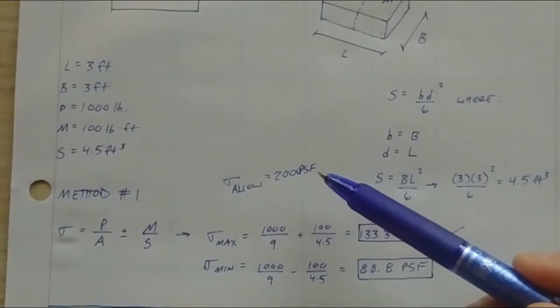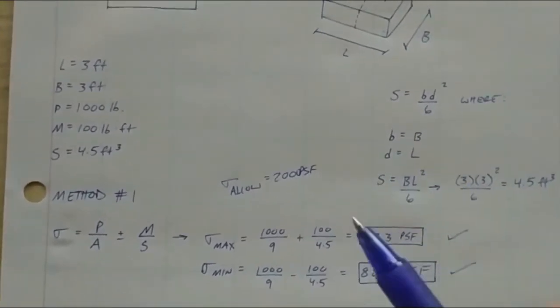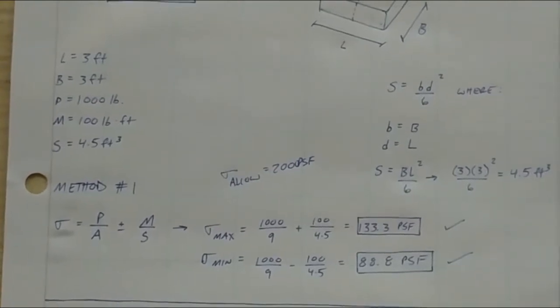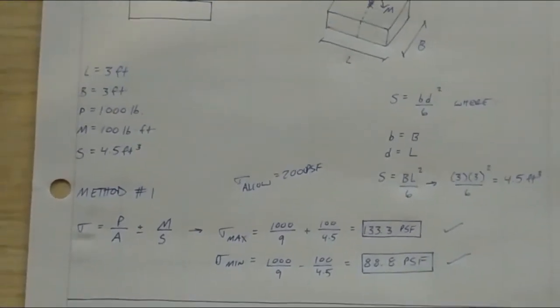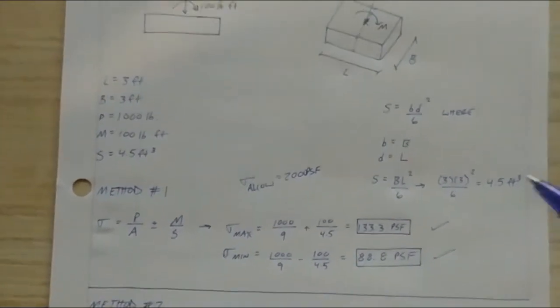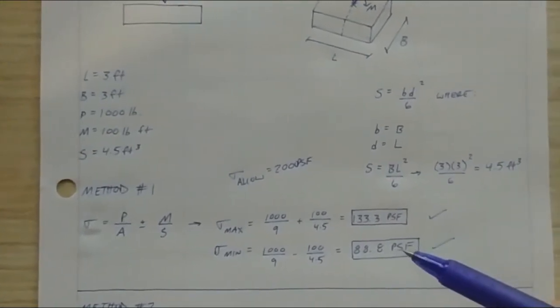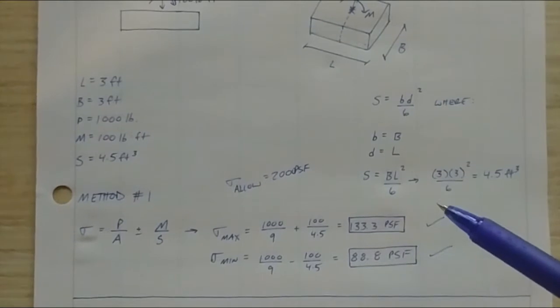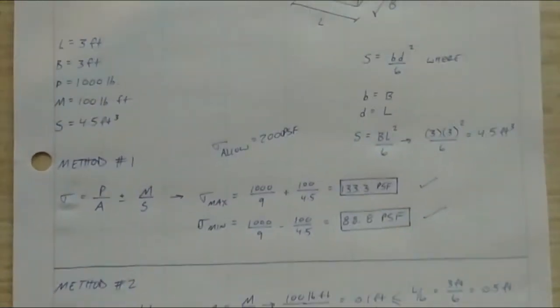So a very typical one would be like, allowable equaling 2000 PSF. So that is the bearing pressure, the maximum allowable bearing pressure of your soil, not 200, 2000. Oops. And we want to make sure that our foundations, the forces that are acting on our foundations do not exceed this value. Because then that, what that would mean is that, the soil would begin to fail and our footings would start to slide into the soil and just displace the soil and you'd have settlement and sinking.